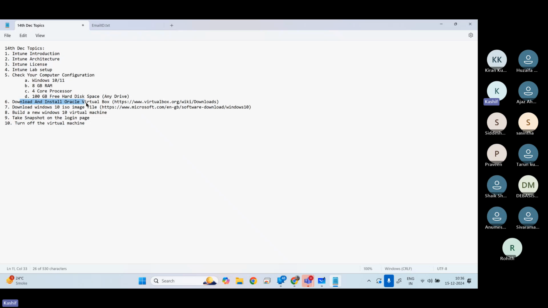Then we downloaded Oracle VirtualBox and installed that application. Then we downloaded the Windows 10 ISO image file, and we built one Windows 10 virtual machine. And then we took the snapshot and we turned off that virtual machine yesterday. So these are the things which we did in the last session.